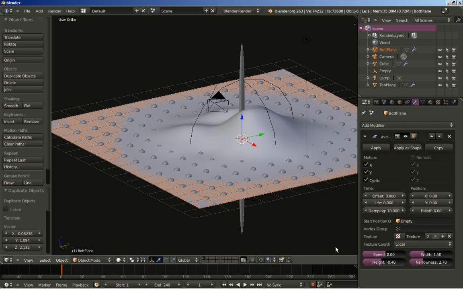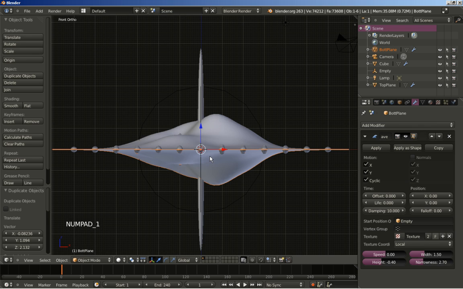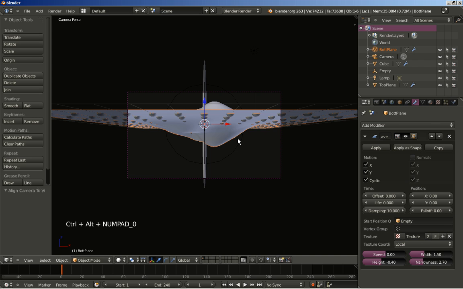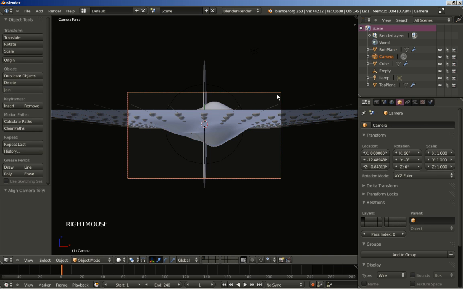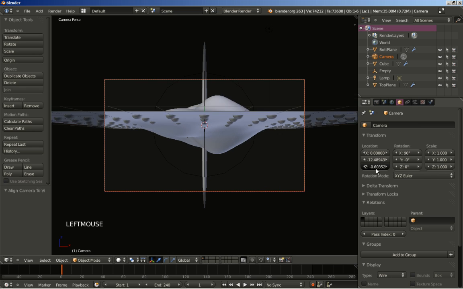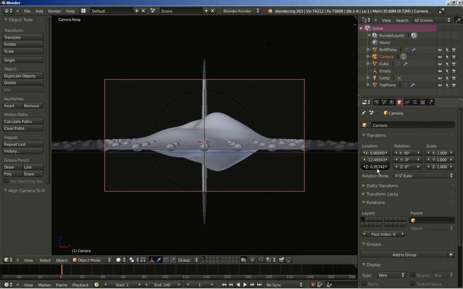Now I'll hit 1 on my numeric keypad to switch to front ortho view, and hit del on my numeric keypad again just to frame the plane, and I'll hit Ctrl Alt 0 to roughly place the camera, and click this frame right here to select the camera, and I'm going to increase the Z value.